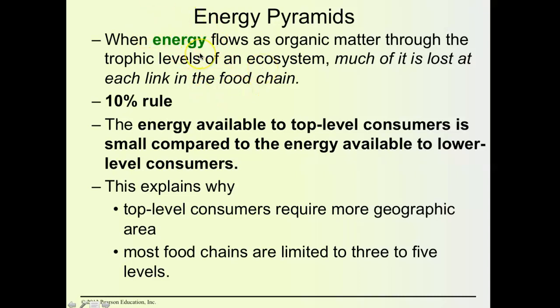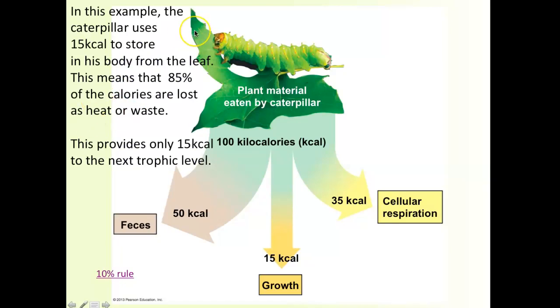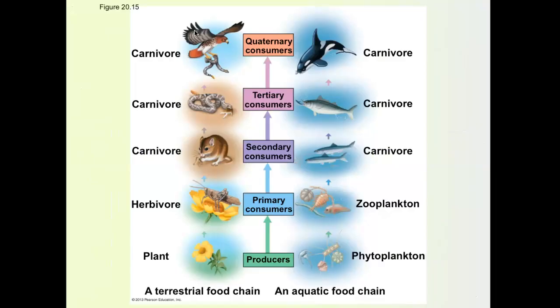So remember energy, there's different kinds of energy, kinetic energy and potential energy, and organic matter has this potential energy, right? It has the potential energy in the molecules of the protein or in the carbohydrate. So it turns out that there is something called the 10% rule. So let's look at the picture here. So every trophic level that you go up, the upper level only gets 10% of the energy within its body. Let me see if I can find a picture here.